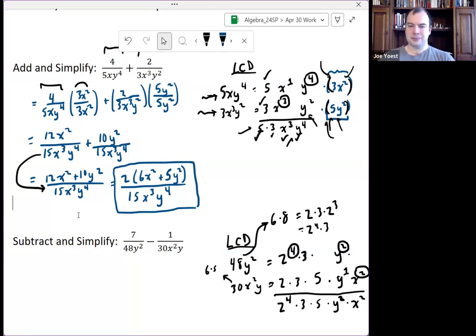We are done here. And as far as what's simpler, whether this black box or the blue box is the simpler form, I think is probably debatable. But I think this is the preferred form, because it reminds you that you did factor it, you did search for common factors, and you didn't find any. If you left it like this and you looked back in your notes the next day, you might say, wait, did I search for common factors and not find any, or did I just forget that step? But if you write it this way, you can pretty easily see that there are no common factors.